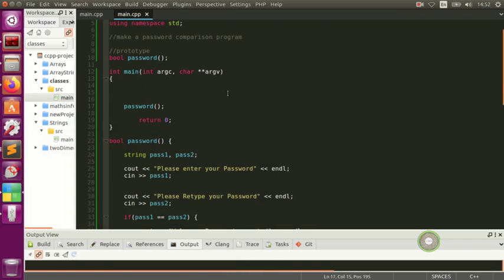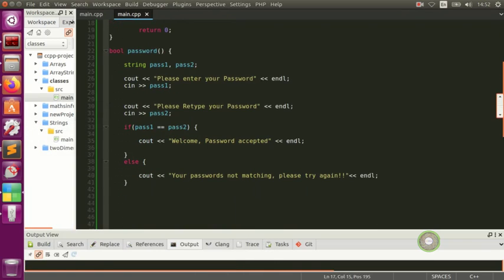So it means our program is working fine, because it is comparing the two strings. Now we're going to put in the wrong password. I'm going to show you, okay, now we're going to put the wrong password.